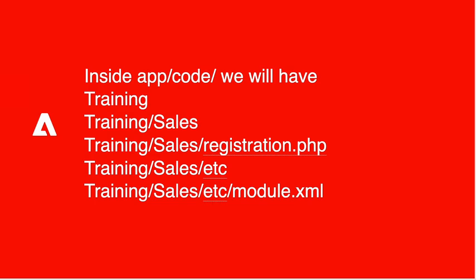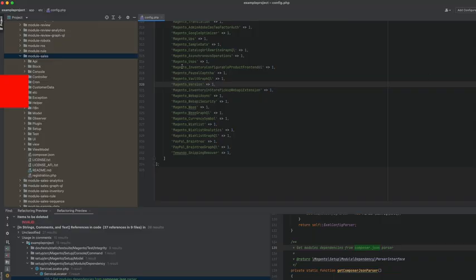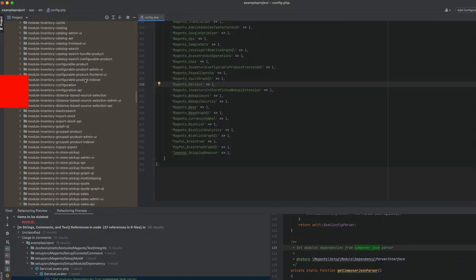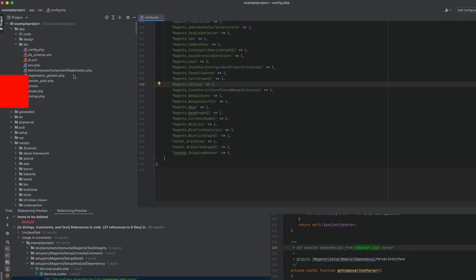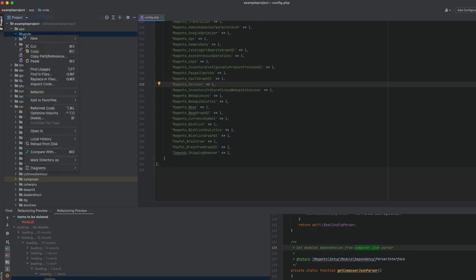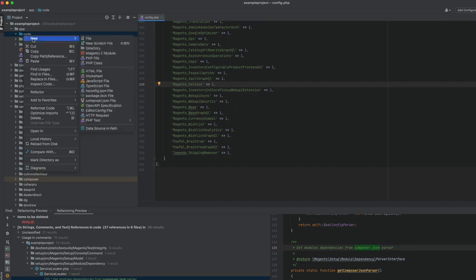Now that we've described the parts, we can actually show you how easy it is to do this. Instead of manually creating these files, which is actually perfectly reasonable for someone to do, there are tools to help make it go a little quicker. If you do use PHP Storm, there's a plugin from Magento that provides some nice features. If you don't have PHP Storm or don't have the plugin, just create the files manually. So here we're going to choose New Magento 2 Module.